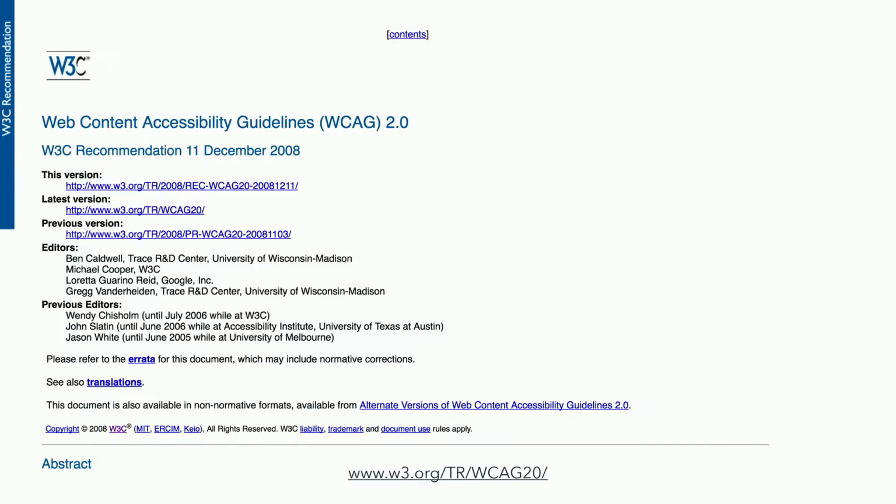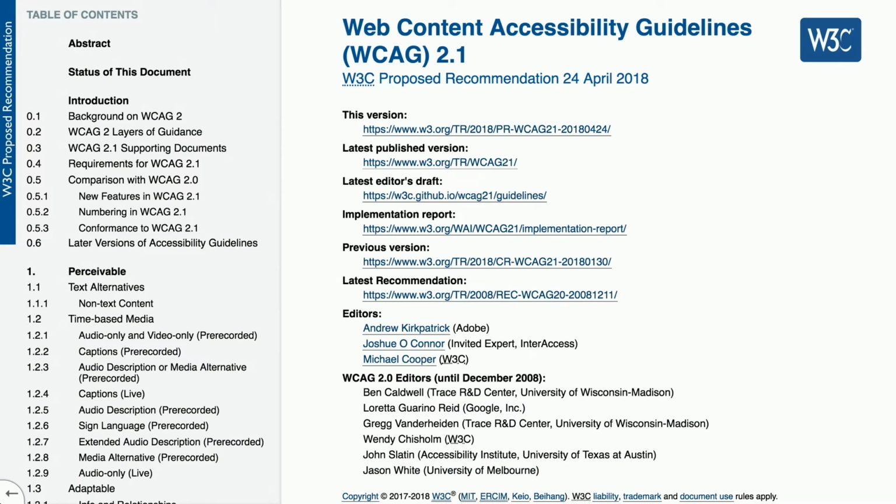These errors are all based on a specification that is called the Web Content Accessibility Guidelines. There you see 2.0, and it's a little bit old, but there is an extension to that coming actually next month. There are the Web Content Accessibility Guidelines 2.1, which is an additional rule set to the 2.0, and this will be an official recommendation in June. So is today the first or the third?